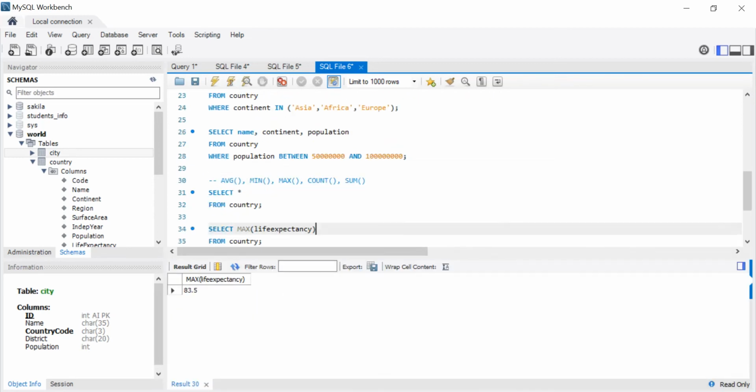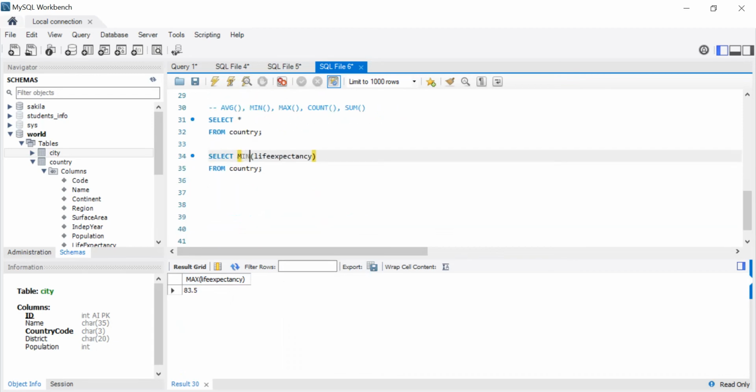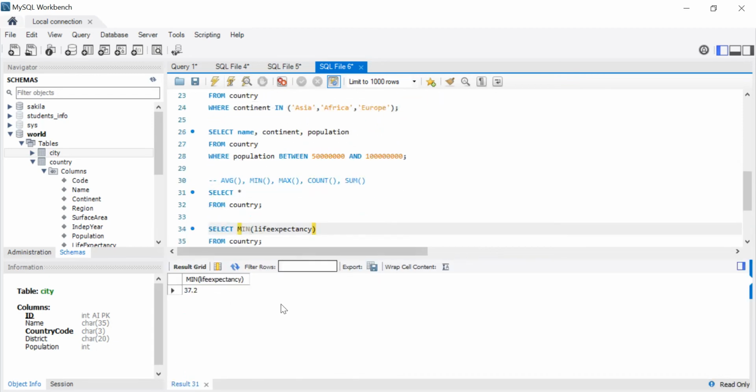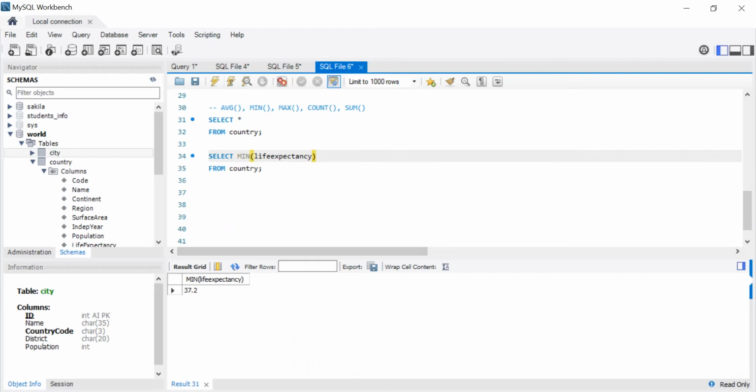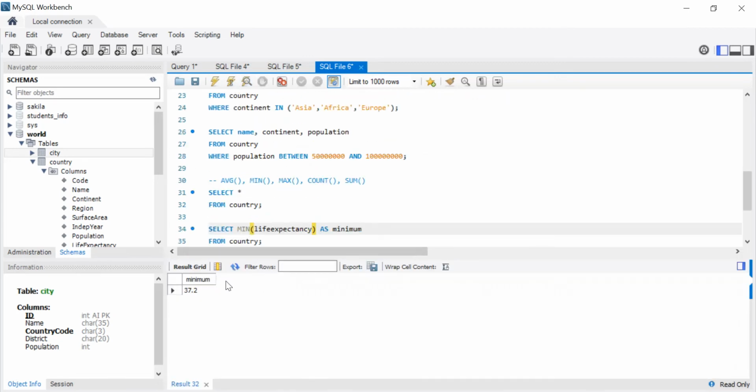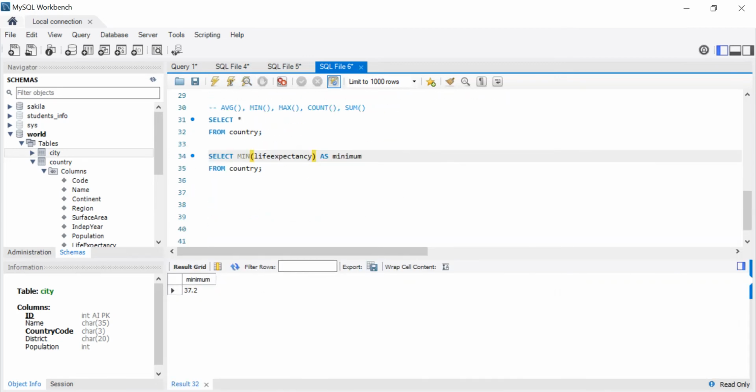So we have the maximum, and if we select the minimum, we can select it as minimum, right? We can also select the average, for example, as average.